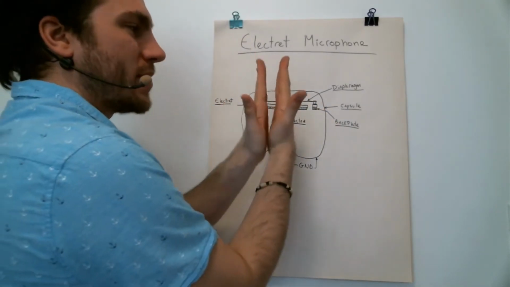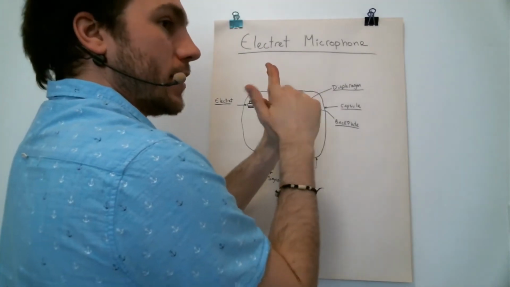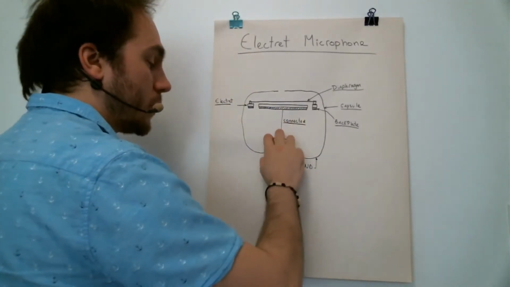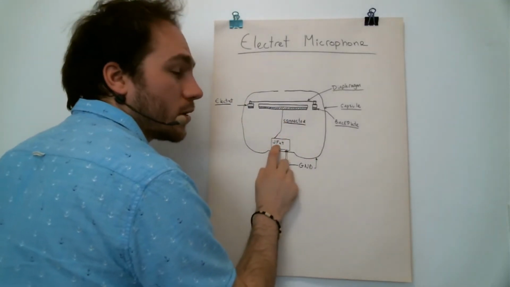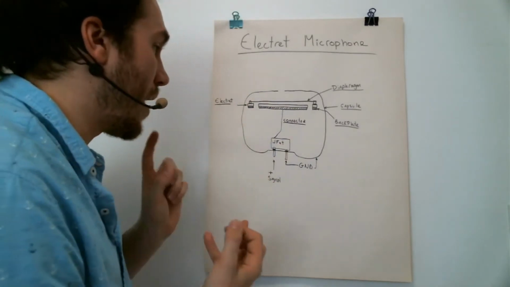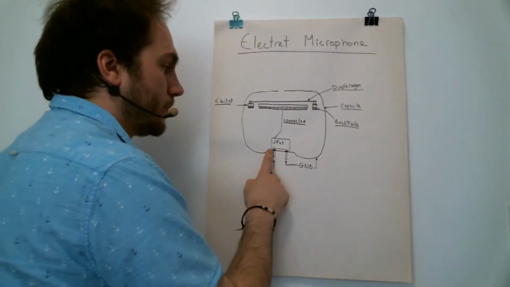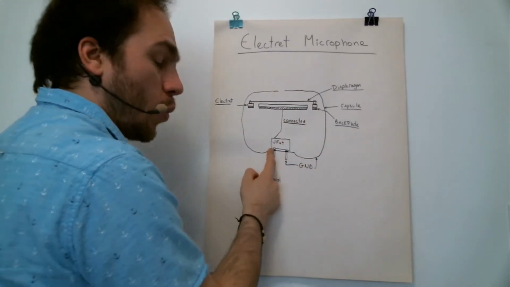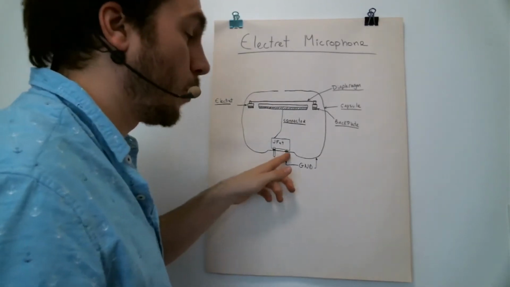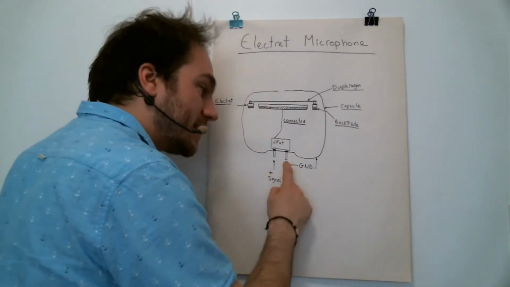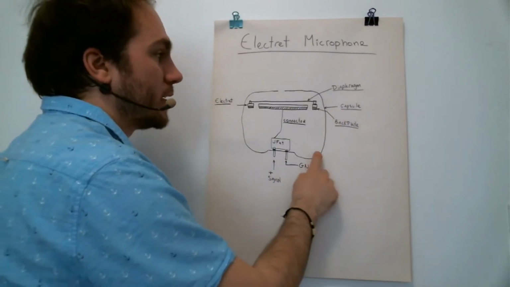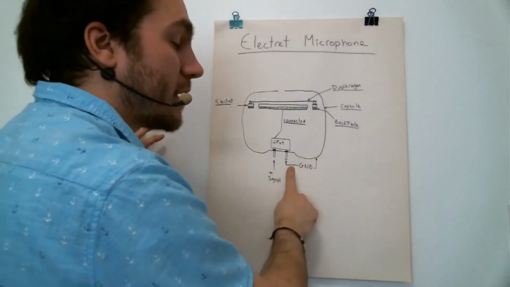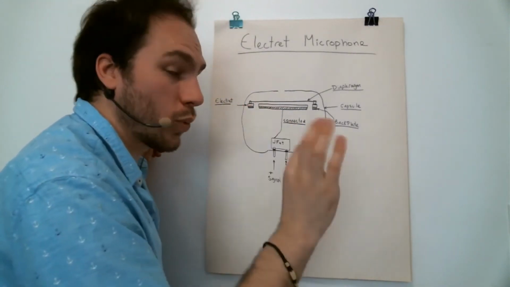A little bit like a capacitor, it has two plates and will send its electrons to the other plate when it's full. Here you have a connector which goes into this little box, which sometimes is a transistor or an IC with a JFET input. And here we have the two pins of the actual capsule, one is the signal and the other one, really important to note, is the ground, since it is physically connected to the metal case of the capsule. So this absolutely needs to be your ground or this won't work.